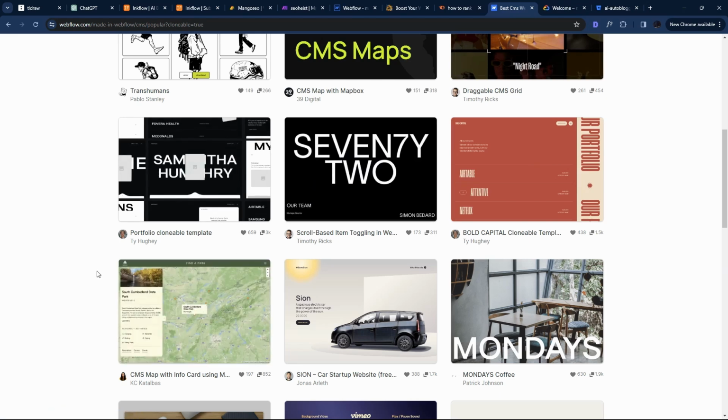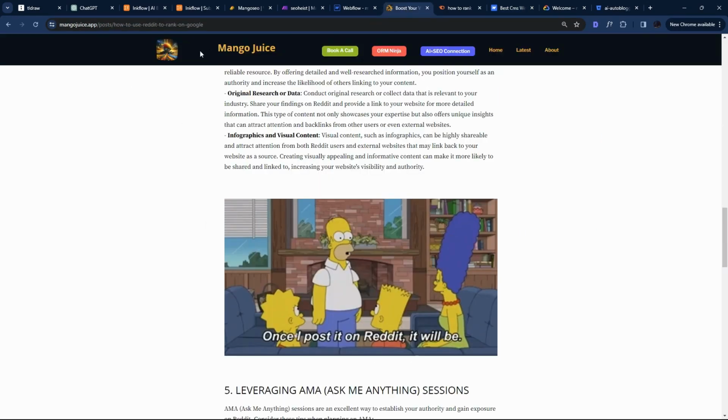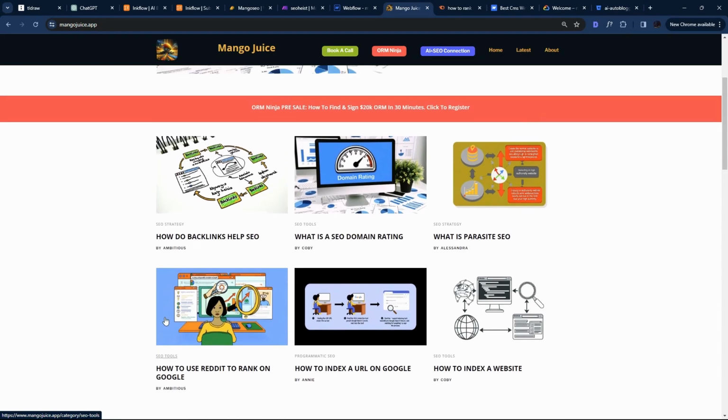So these sites are pretty much like templates. They're all set up, but they also have the database, the CMS, and everything you need to be able to post blog content into it and then use the site for whatever purpose you want. So, check that out if you want to try Webflow. We'll go back to the main homepage here. Now, I should point out that all of these recent articles using this approach, they were indexed, they've stayed indexed, they get clicks, and they're bringing traffic to this site. When I publish content in bulk, I need to be able to get the URLs for these pages indexed in bulk, and that's what I'm going to show you now.